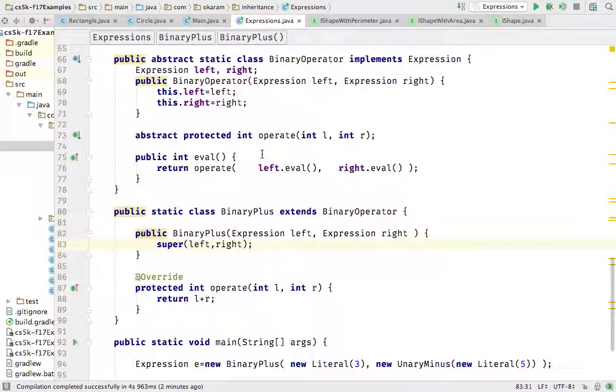I'm declaring that my children have to implement this, and if not, you can never instantiate. Given that binary operator is abstract, I can never do new binary operator. Java wouldn't let me because it's an incomplete class. It doesn't know how to operate.